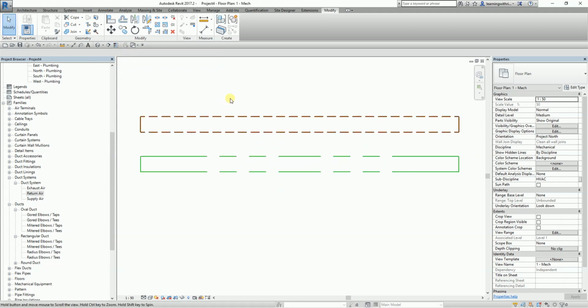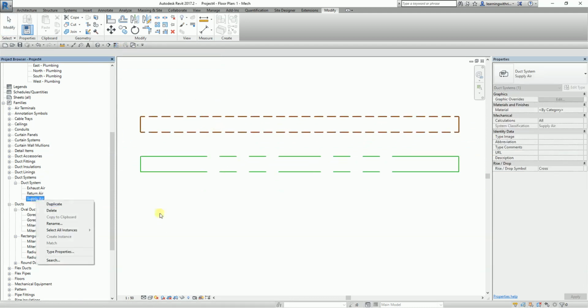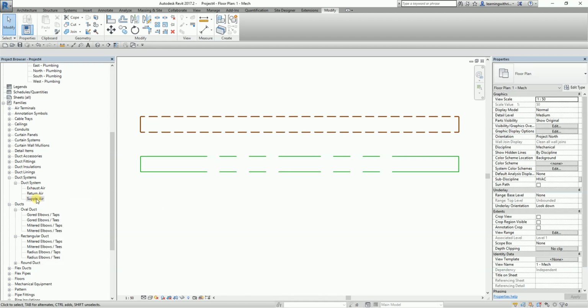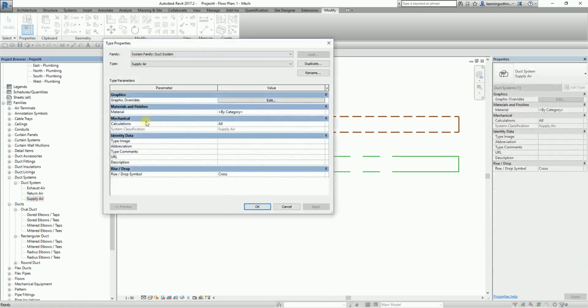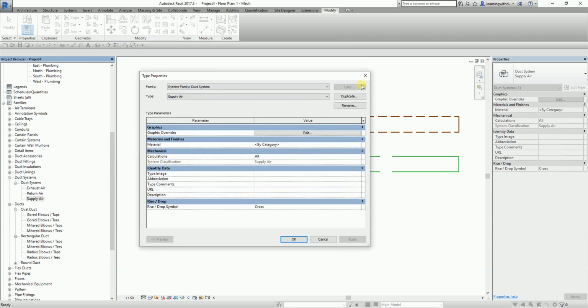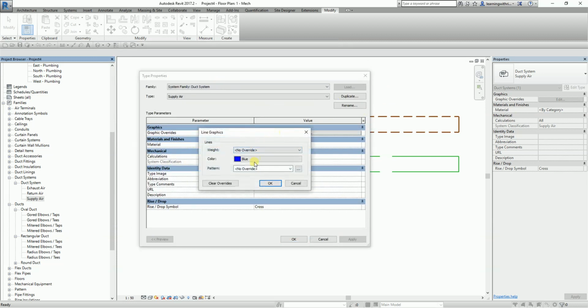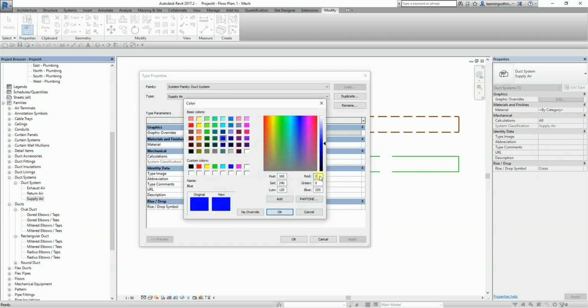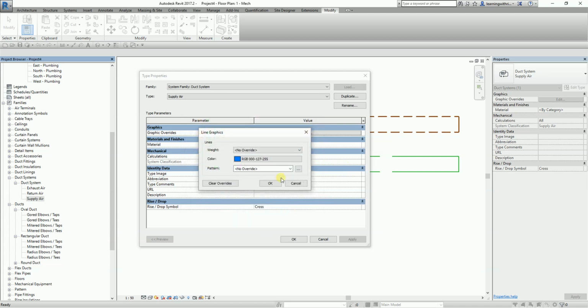Another system is supply air. For the supply air, you can actually double click the duct system supply air to open the type properties. I select the graphic overrides here. For our supply air, it's 0, 127. You can use these values to standardize the colors in your company.